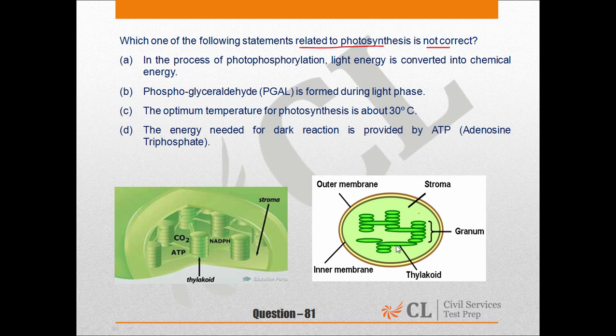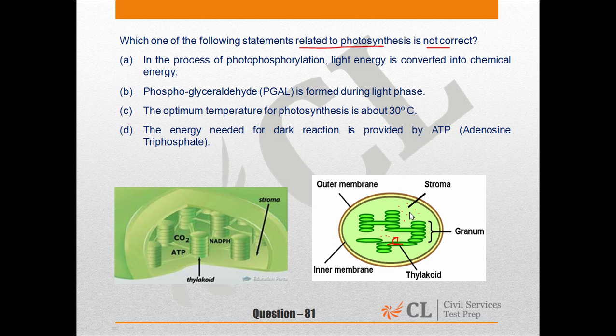Along with it, we are left with the byproducts, the energy molecules, and those energy molecules are then given into this stroma matrix for the dark phase. Alright, I'm repeating this statement, that once this light reaction is over in thylakoids, whatever is formed is released in this matrix, and then the dark phase starts.